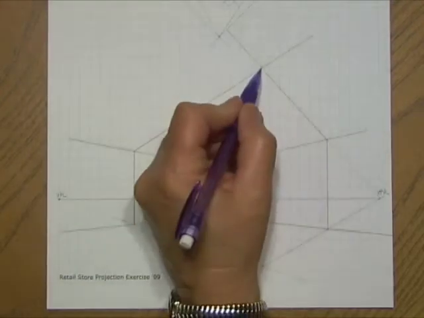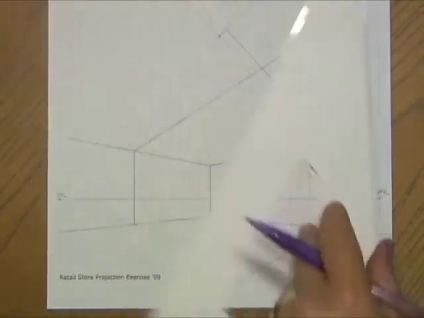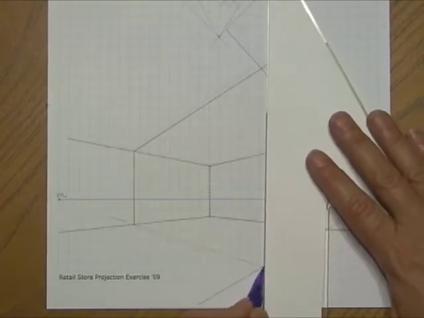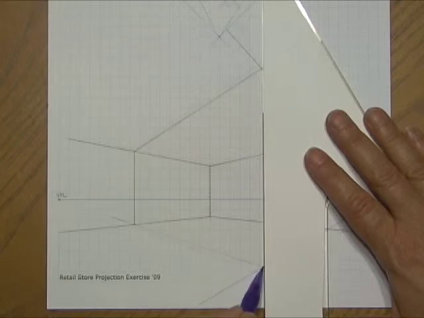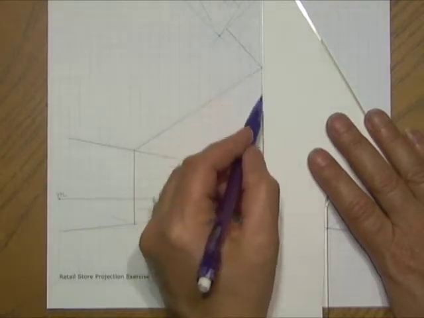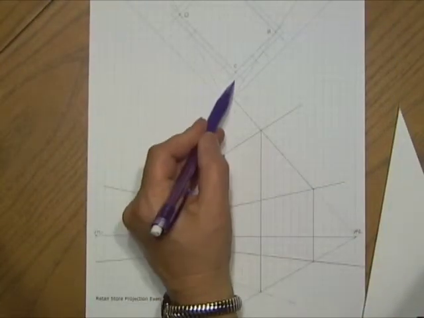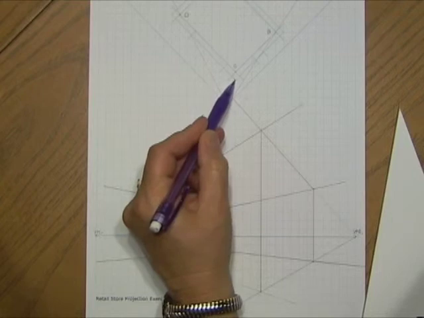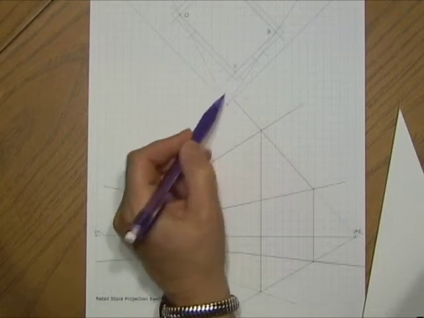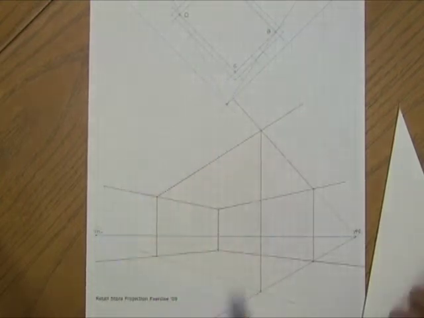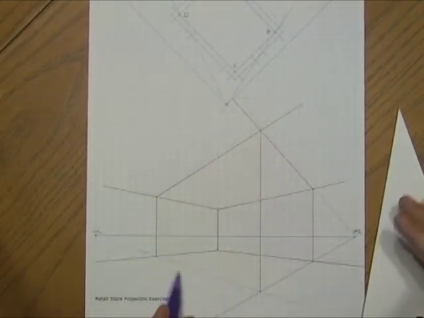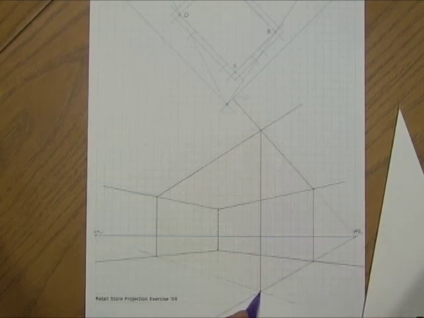So there we have our box. Now the question is: does corner C at the top line up with corner C at the bottom? And the top together, do they line up? Oh, I got lucky, I did it right. So my drawing is going to work. We don't project point C because it's so close to the horizon line or the station point that it can be distorted. So we build the box and let the box tell us where corner C needs to be.